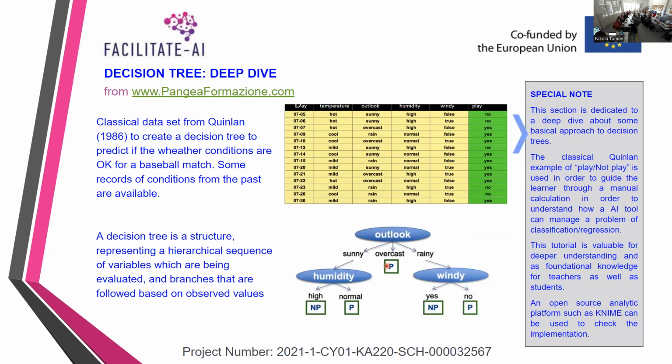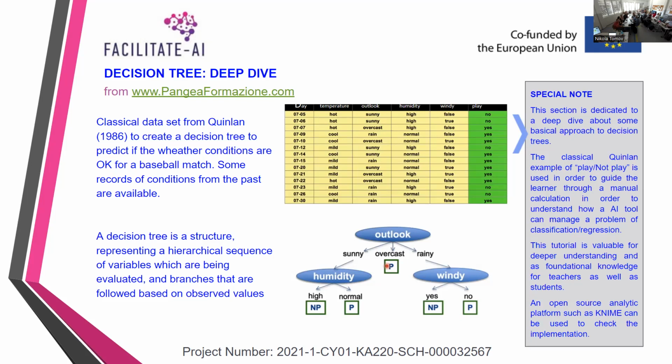Then we saw that when we are in overcast, they go play. So they always go play in the overcast. Yes, yes, yes, yes. Because what happened with this chart, you have two parts of the ramification. In this case, it was simple because this is neutral. If we are in overcast, we don't have any choice. We go for a yes. But if we have three or more, we have to find a way to split.